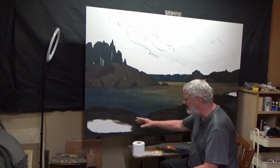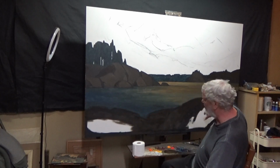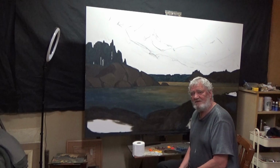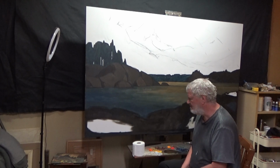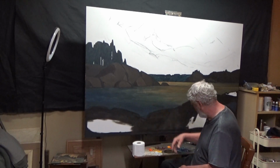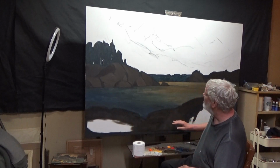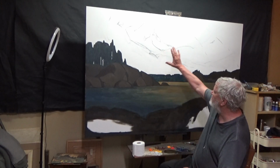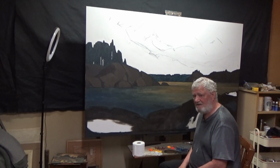And I thought, you know, instead of trying to draw individual structures in this area, why don't I just wash it in? Get rid of the white. Something I like to do in areas that I don't have to address immediately. So that's all I'm doing right now. I'm just using a big brush and some raw umber and some ultramarine blue to cover that. And then we'll get into the sky, which is going to be significantly more important and more fun.